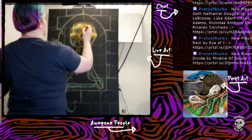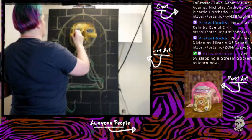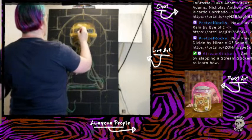I'm trying to decide if I want to do a super textured something or a smoother something. And I'm kind of liking the textures because it makes the skull feel super old and pitted. So we might just go with it. Then I can add a dent there. Maybe there's a dent here.